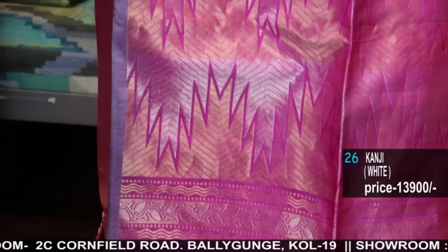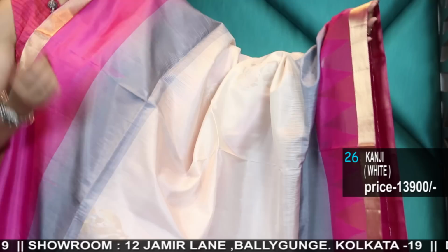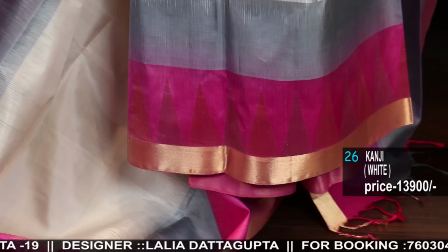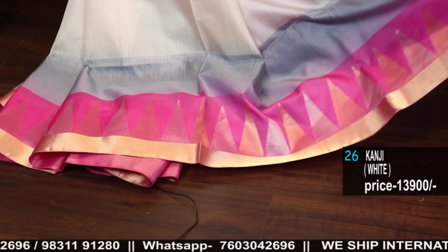Grey and pink color, milk white. Maybe it's showing a little yellow light, maybe a little off white, but it's almost full white with zari buta. Very pretty sari. On wearing this, it looks stunning because it also has a contrast blouse in pink. It's really pretty. White is always pretty.